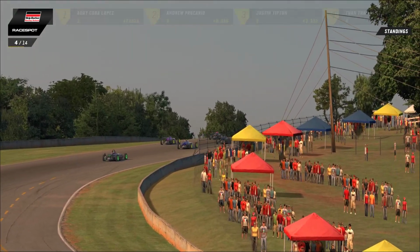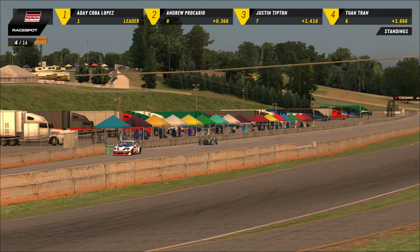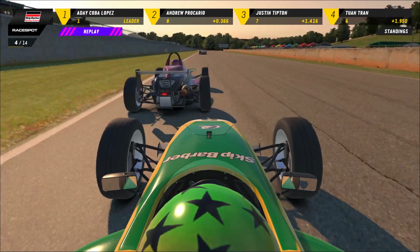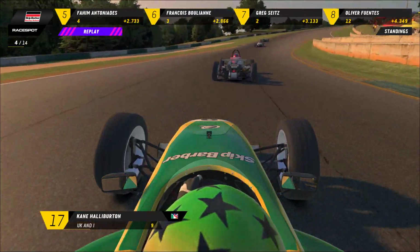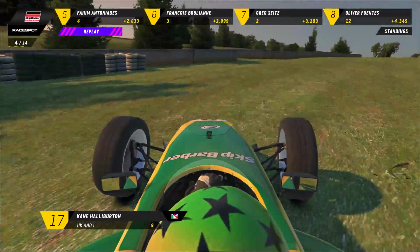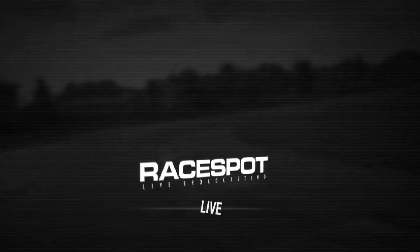At 35-4, we have Halliburton off in the grass on the left-hand side. A bit of hard racing down into corner number 1. We'll get a replay of this incident up on your screens in just a moment, but this, I think, Alvin, was basically just hard racing. He was fighting side by side with Tron, and he just pushed a little bit wide on the exit of that first corner, and that curb on the left can be absolutely maniacal. He basically clipped that curb with the left side tires, got a little bit loose, and was thrown into the outside wall.